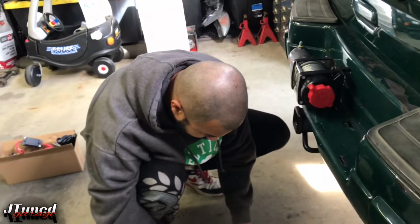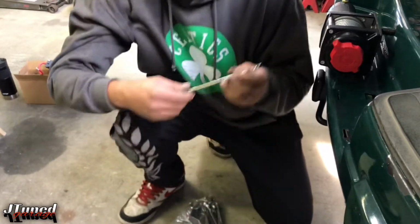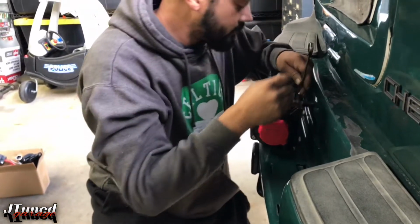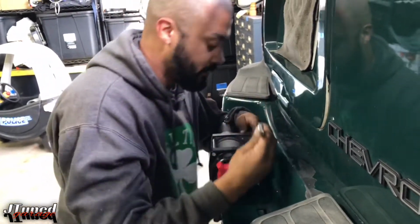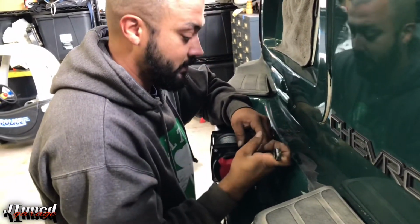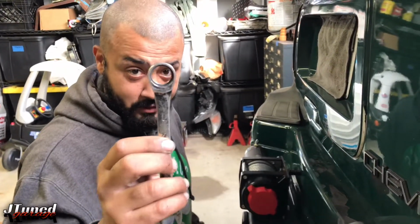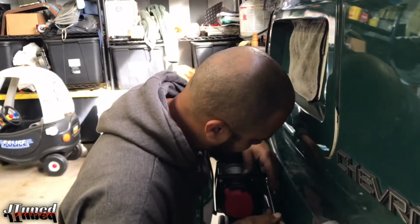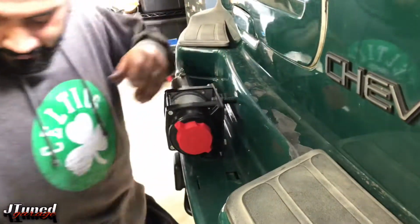What do we got? What size are we working with? It looks like it might be a 14. Can't use the socket? No, because I won't be able to get it here. That, and I would use the part right here that ratchets, but if you could see, it's completely missing because of my caveman strength. Ooh, you know what? I think it's actually a 13.